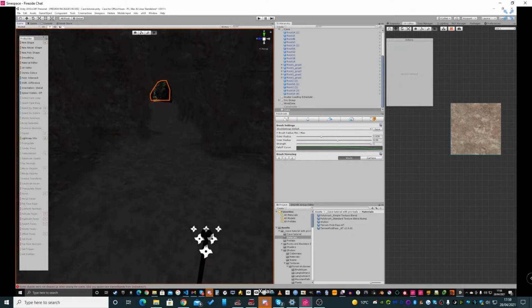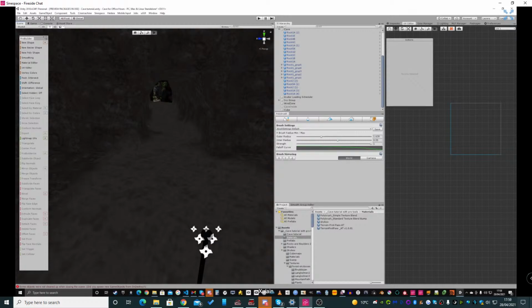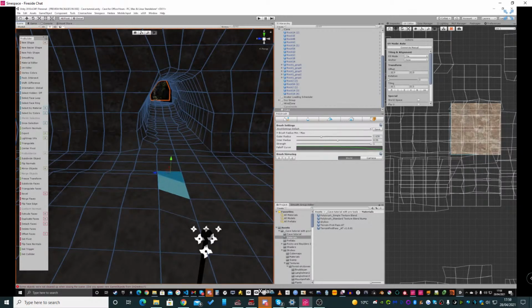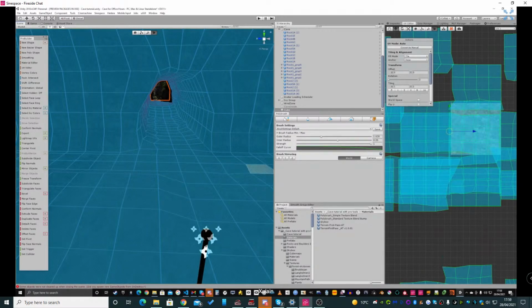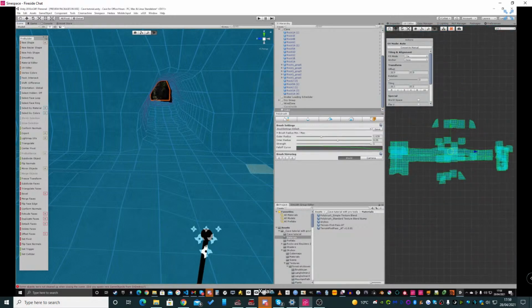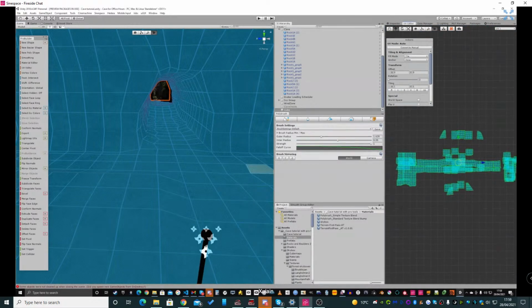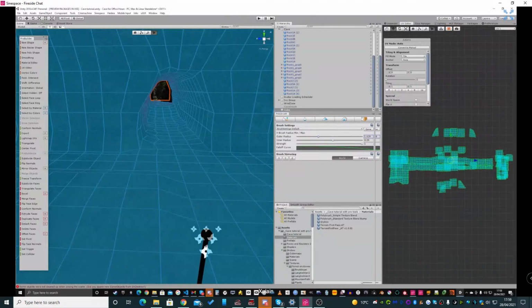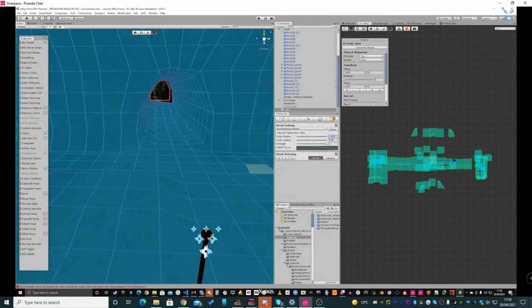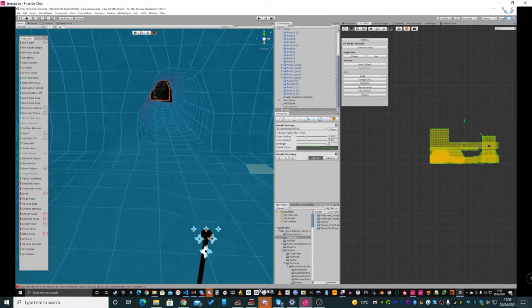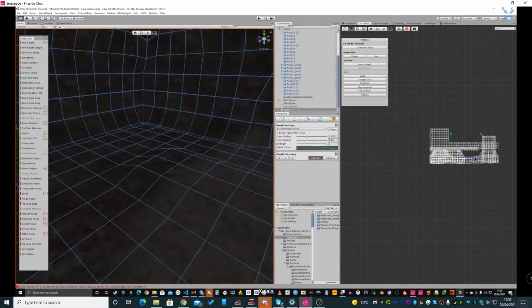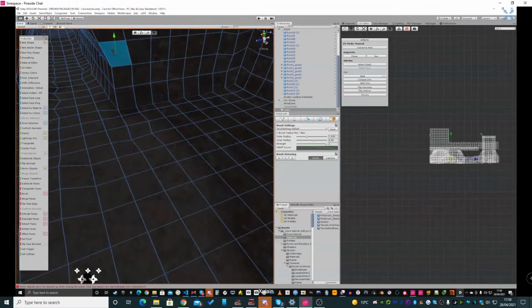Sorry, selecting quad and then selecting them all. And now you'll see over here is the ProBuilder UV editing window. There is tons of stuff you can do in here, but what I'm going to do for a quick fix is convert the UVs to manual, and then I'm just going to change them to box projection. That should be enough because it's basically unwrapping it like a box. So now if we have a look, well, you can't really see it here. We're going back into play mode.